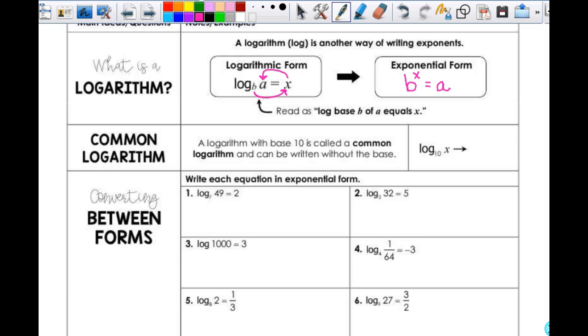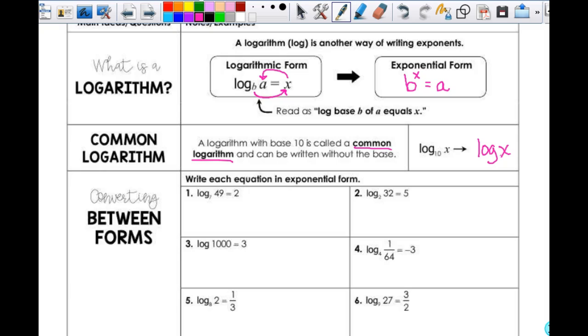When it has a base 10, it's called the common logarithm. And like it said in that little video, that's the only one that's special enough as far as the regular logs go to have its own button on the calculator. And so it can be written without a base. It's actually supposed to be written without the base. So instead of looking at log base 10 of x, it would just be the log of x.